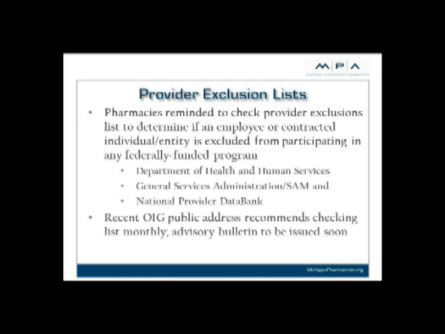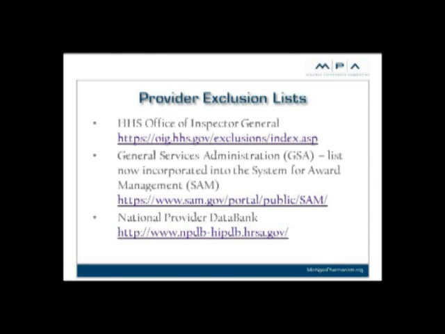They may be sending attestations to the pharmacy saying, tell me, validate for me that you're checking the exclusion list. So be very aware that they may be asking that requirement of you. And if you don't have the lists bookmarked, here's the web links to each and every one of them. If you didn't download the slides in advance, I can get these links to you so that you can bookmark that. And please make sure you're keeping documentation that you are checking these lists.